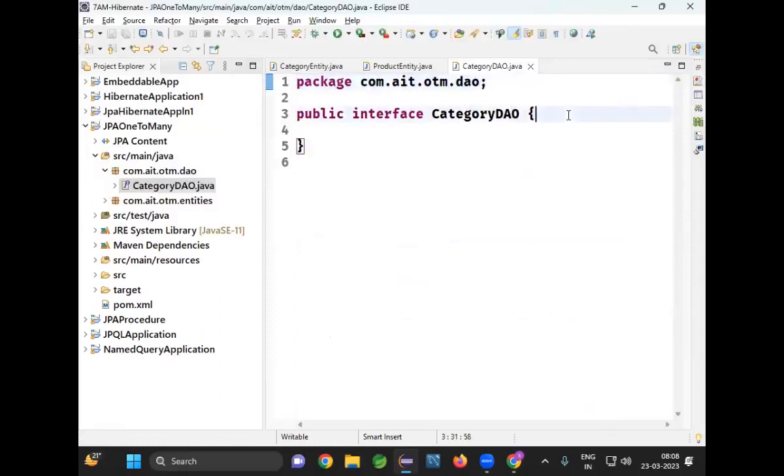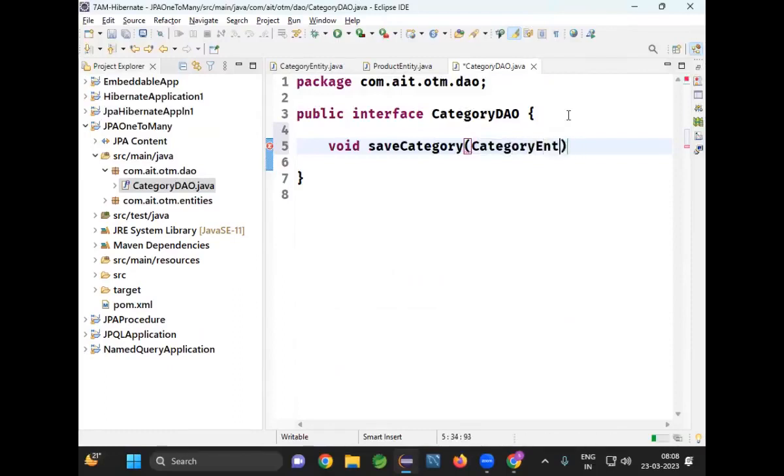That's my interface. And basically I want void as return type, and a method called saveCategory, and I want to pass the category entity object. Means I want to save a new category in the database.